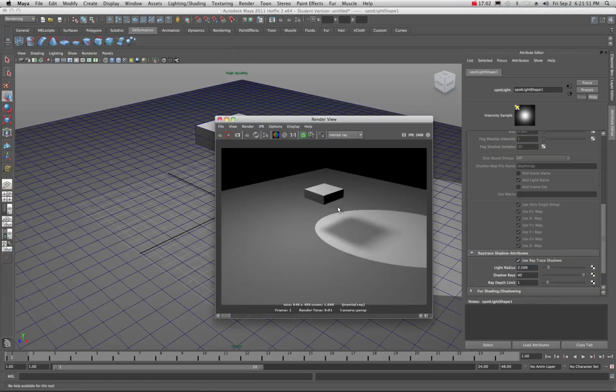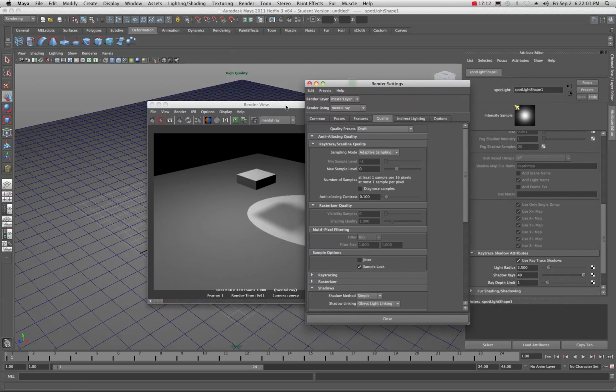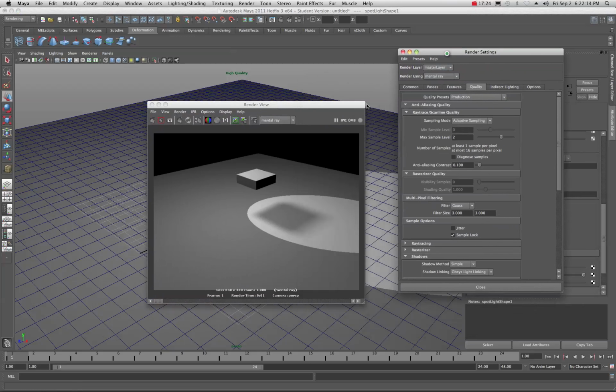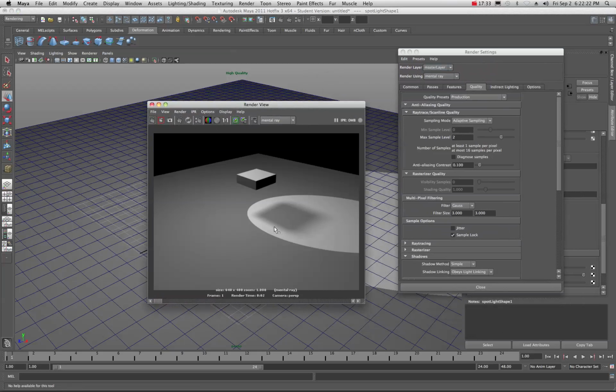Okay, well, now the second step, time to kick into production quality for a moment. Let's take a look at our render settings. If you open up your render settings window, just hit this little icon right here, and look in your quality. Right now it's at draft. I'm going to switch it up to production. All right. And now that I have production, let's do a quick default render at production value. Great. There's the shadow. It looks way better than what we had before.